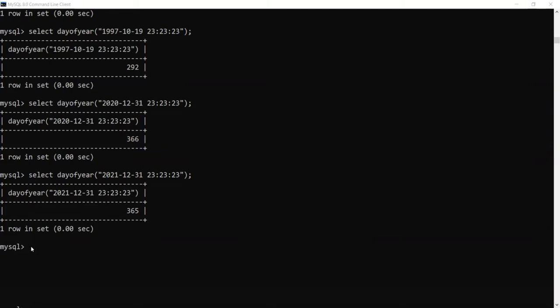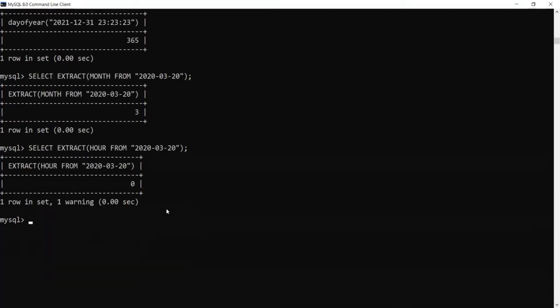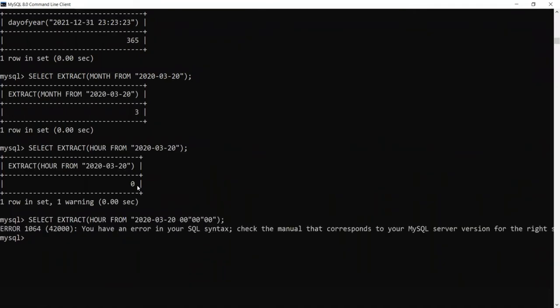Now let's say if you want to extract some part of that date. Okay, you have to extract a part from a given date. So exactly the word that I've used. Okay, so select extract. Just as you say month from the date column, let's say 2020 03 020, let's say whatsoever. Okay, I get 3. It has basically extracted the month from a given date. There are multiple parameters that I can use. If I use hour here, it will give me 00, because as I told you, it assumes it is by default this. Oh, I'm sorry.